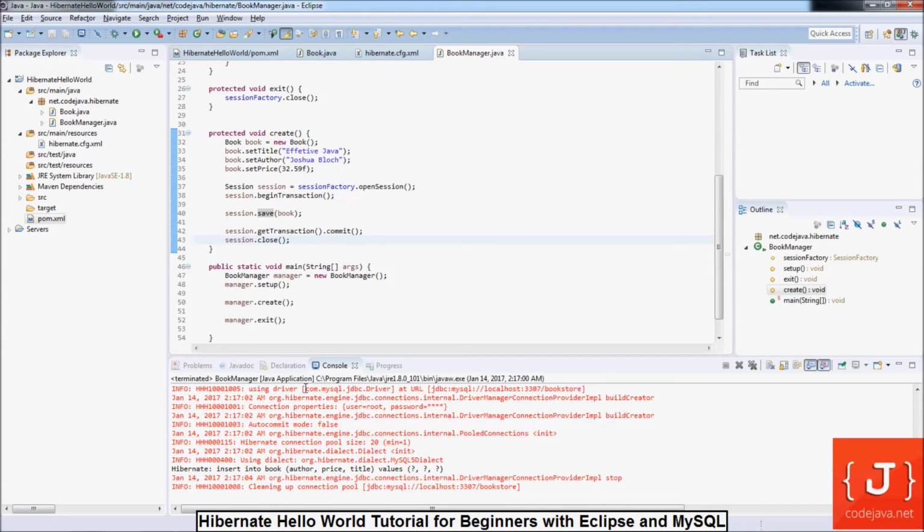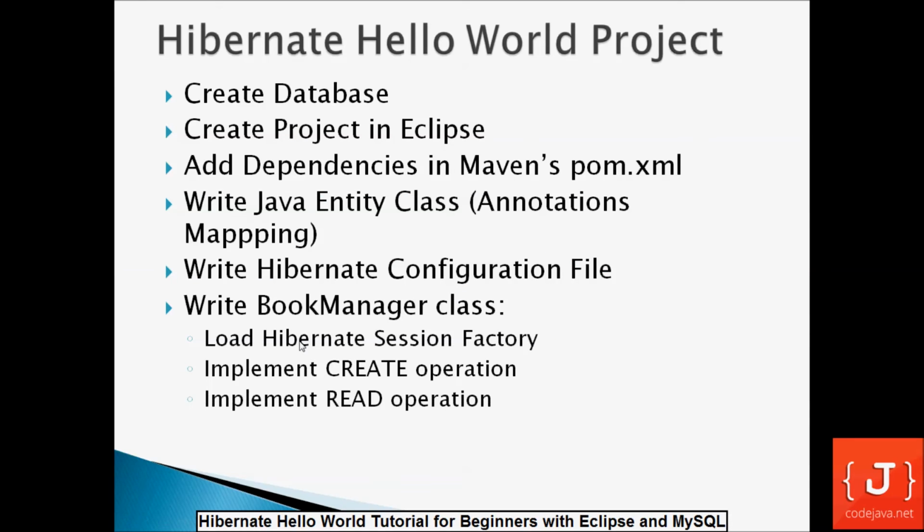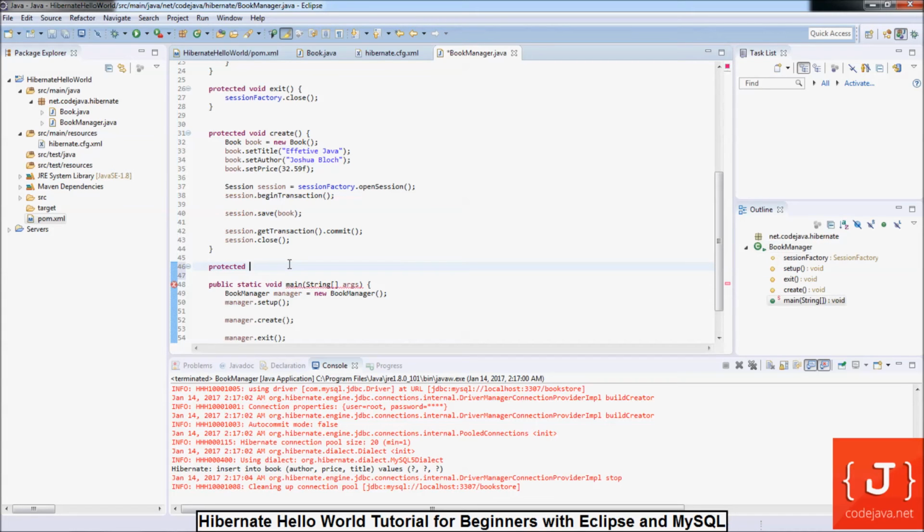And next, what next? Next, I'm going to implement the read operation, to get a book object from the database. And here I create a new method, protected void read.